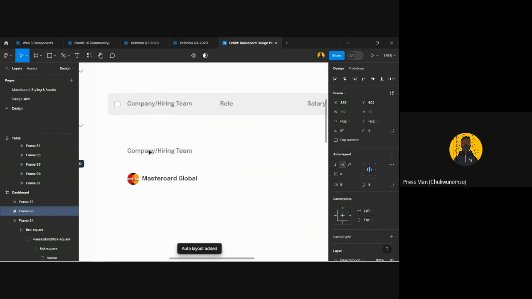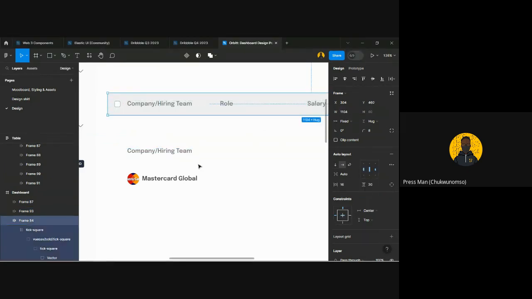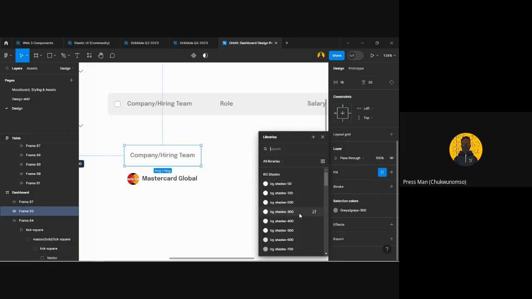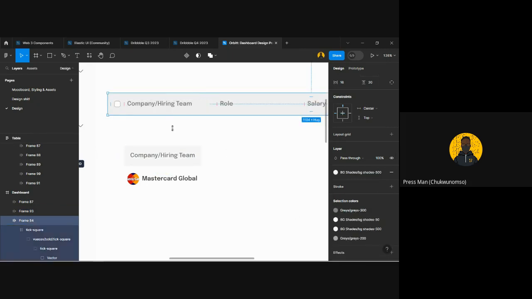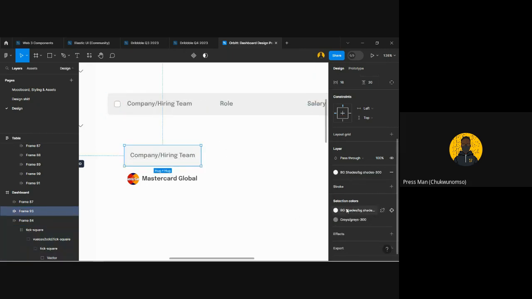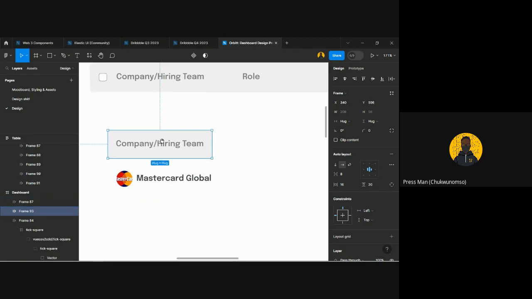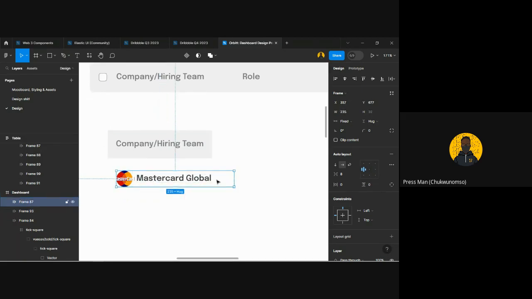I'll auto layout this one, and say, what's the height of this? This is okay. This is 20. So this is 20 and this is 16, and I'll add the fill of 500. Right. So now this is an auto layout. Then for this one, basically the same thing.